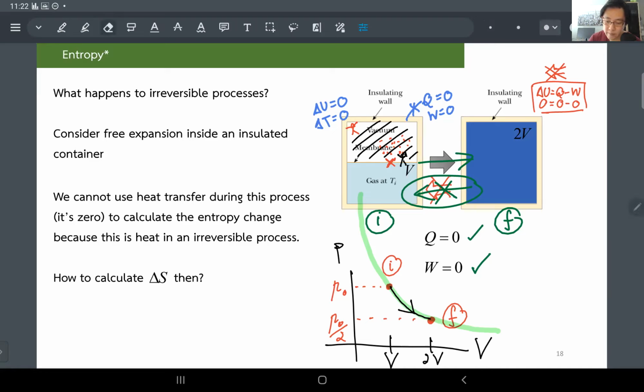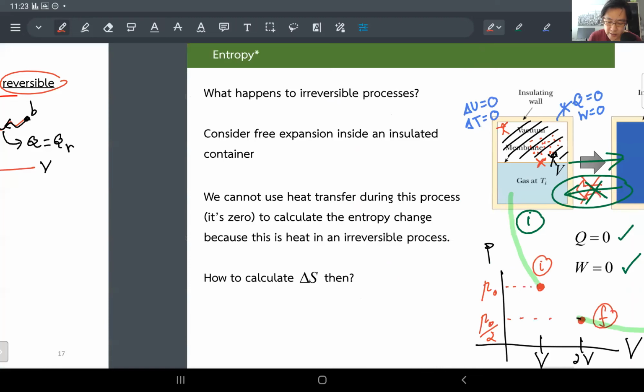So in conclusion, going from the initial condition to the final condition, I cannot draw any line. This is not a quasi-static process, guys. And maybe the PV diagram won't help me either, because nothing can be written on the PV diagram, because I cannot measure anything. You guys with me? Got the idea here? So how can I calculate the entropy change then? Ajahn, how can I calculate the entropy change if you don't even know the shape of the curve on the PV diagram? And here comes the conclusion that I'm trying to get you to, guys.